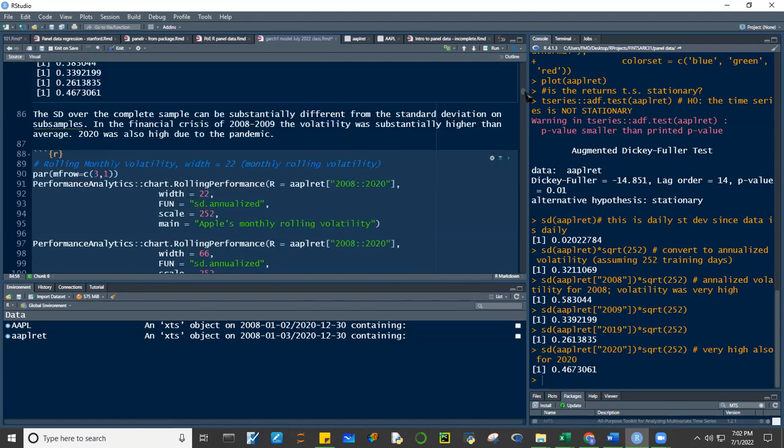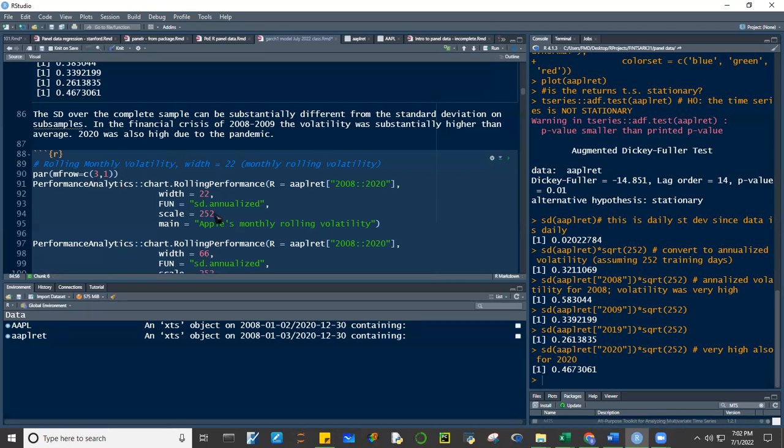Pag rolling volatility, ibig sabihin nun, kunyari, 22 days lang ang kukunin standard deviation. Tapos, ang gagawin, yung next day, isasama, tapos yung last day, tatanggalin. So, fresh 22 days lagi yun. Okay? And then you compute for the volatility for each of the 22-day period.